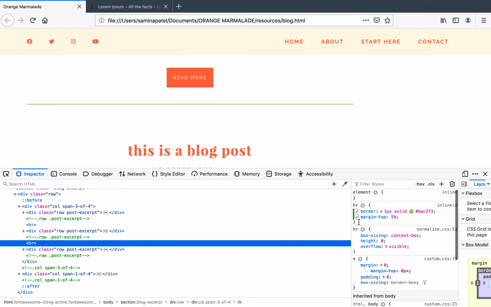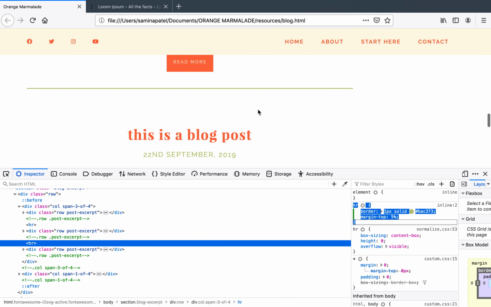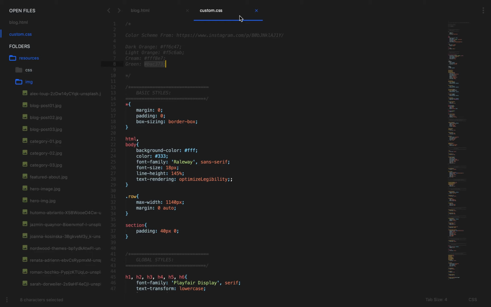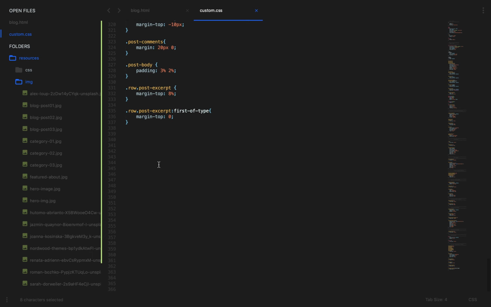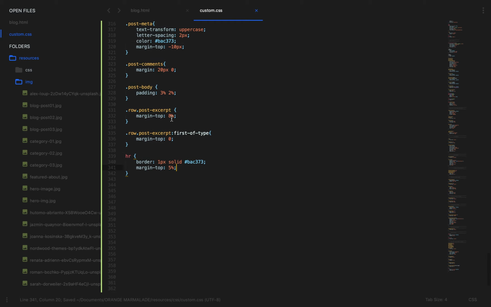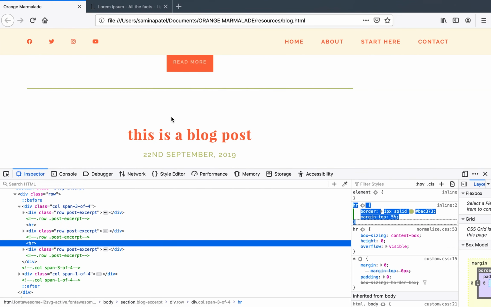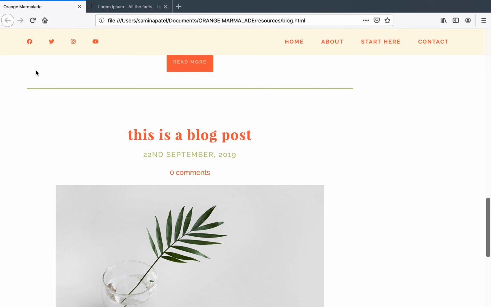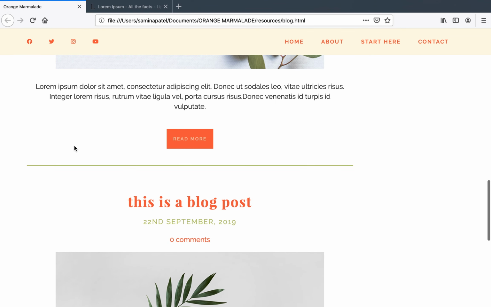So first let's copy this styling that we've done for our HR tag. Go into custom and we add that here. And here as well, instead of 8, I'll give it 5, and we'll just see what that looks like. It looks much nicer.